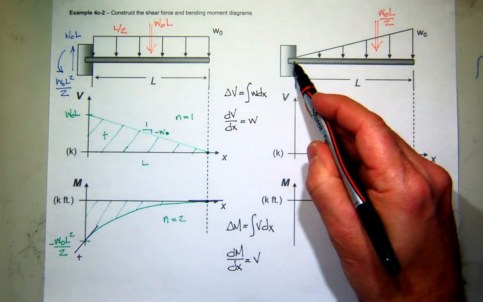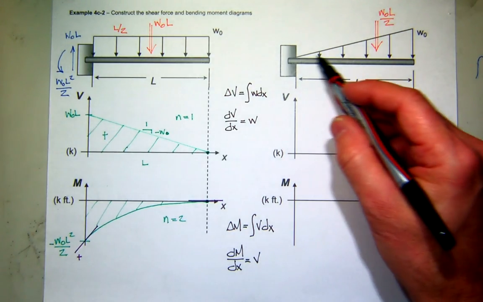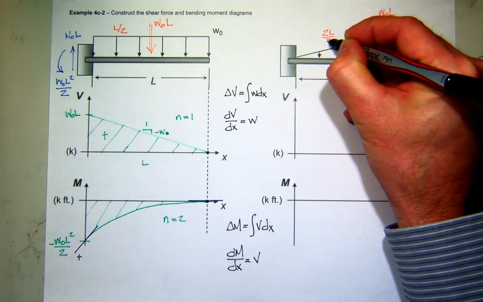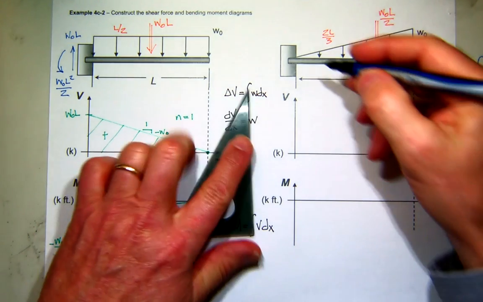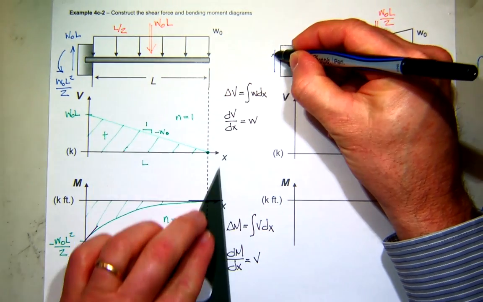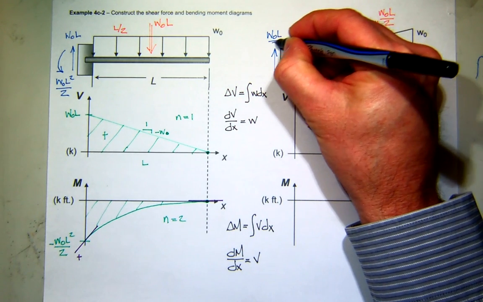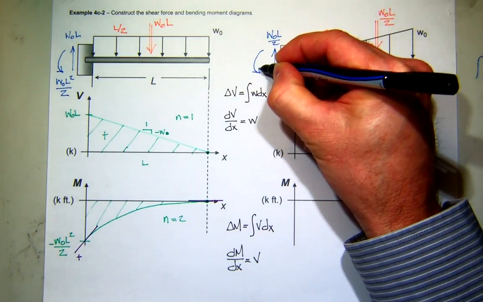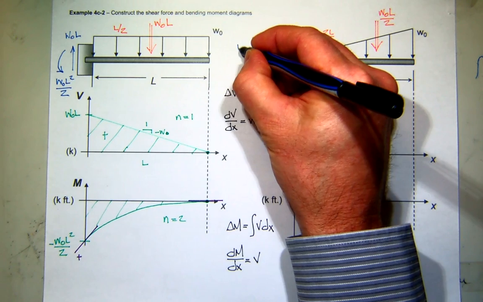And then from the fixed connection, what's the distance to the centroid? It's 2/3 the length, right? So this distance is going to be 2L over 3. Now I'm confident that you could do the statics and find the reactions, and that when you do that, you would find that the shear is up and equal to W naught L over 2, and that you would find a moment that looked like this that would have the value W naught L squared over 3.